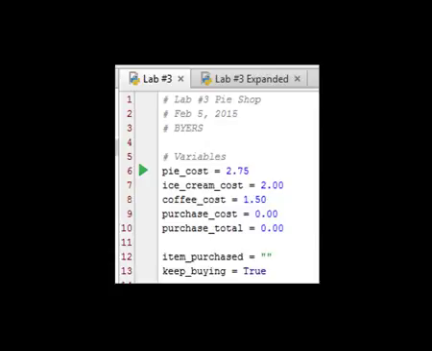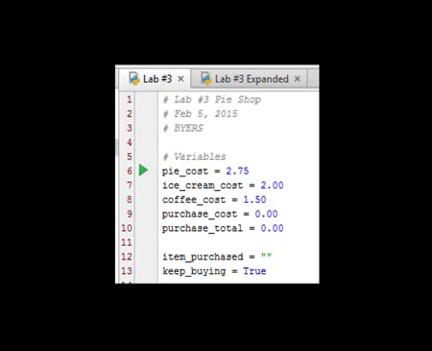And then line 13 is our last variable, and that's called keep buying, and that's a Boolean, so it's set to true. Notice what also is absent there that you might suspect would be there. The name of the item, right? You might think that we want to put pi equals a character string pi. But we really don't need to do that because when we get into our loop, we'll be able to define the image based on what's selected, define that variable. So you'll see that in a second.